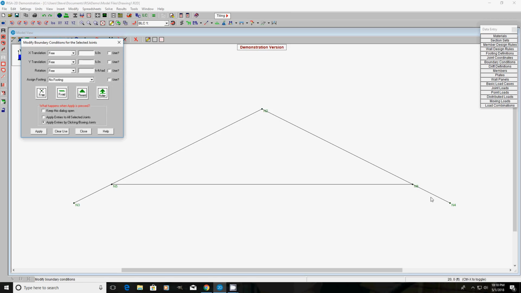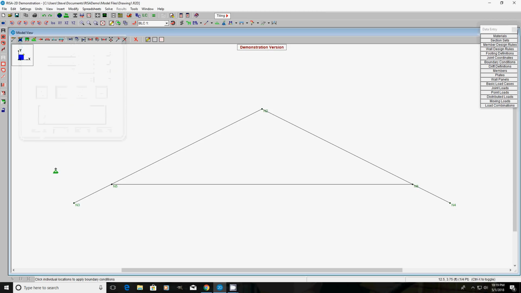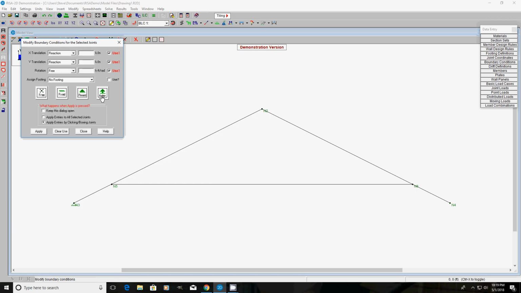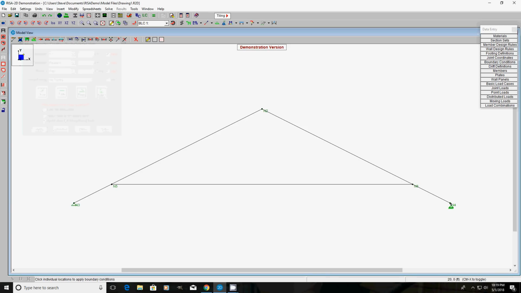What I typically do when I model some type of truss or frame is model one side to be fixed and the other side to be a roller connection. So basically the frame itself is doing all the work. And I'll put a roller on that side. The idea for the truss is, as I put load on this thing, it will try to spread out, right? It'll try to push out.